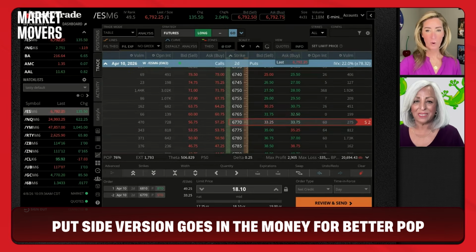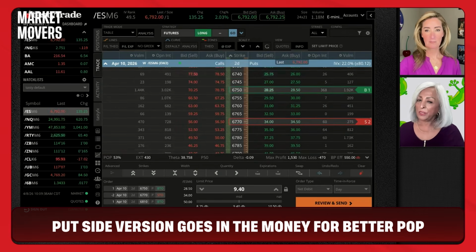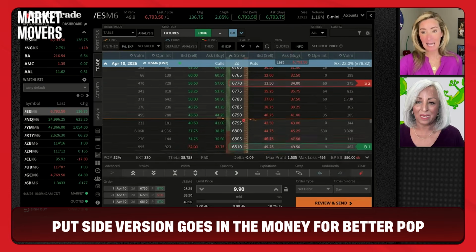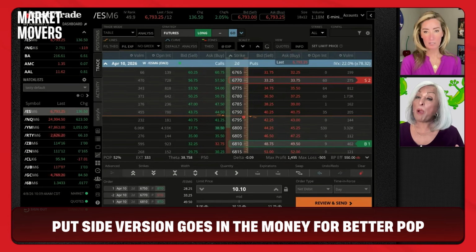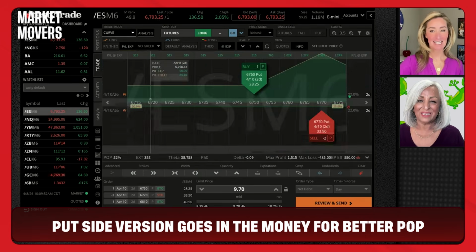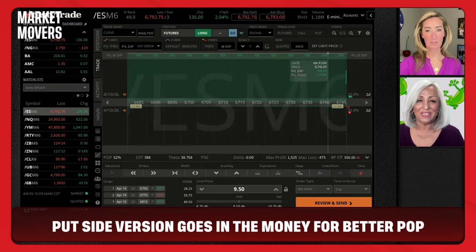And then if I went 20 to the downside, I'm going to buy 750. There you go. Okay, so this is, to your point, you're paying less, right? And look, the top is higher. The pop is higher, obviously, because we're in the money a little bit. Yeah. So let's take a look at this on the analysis page just to show everyone how this works.